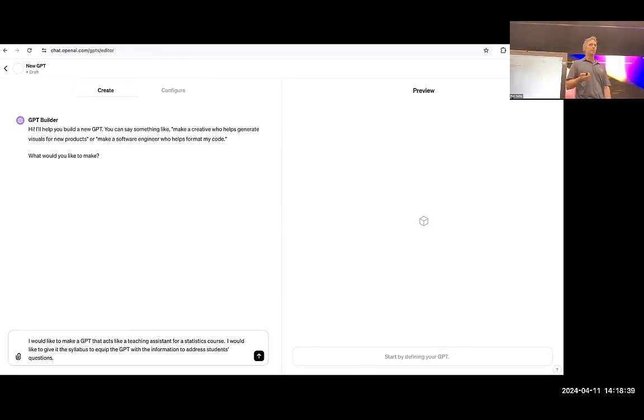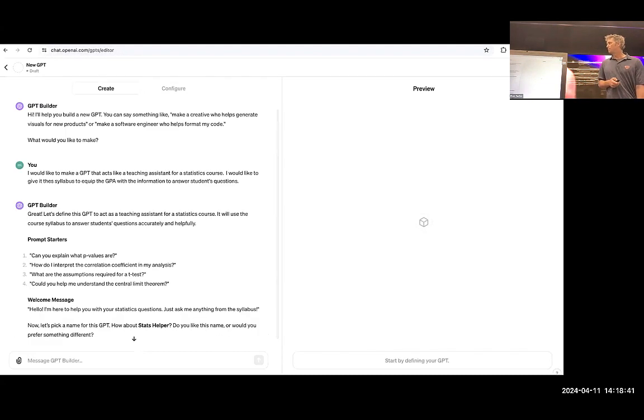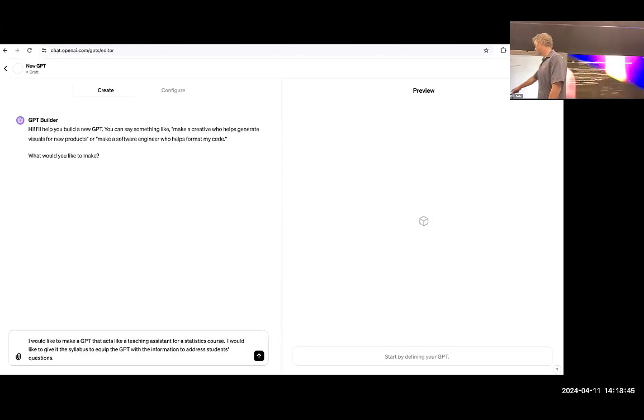I came in and knew what I wanted to do. So I simply said, oops, I guess I put it in here. I said this. So this is where you put your first prompt. I'll just go ahead and introduce this: on the left side, on your left, is the create, that's where you're training. You can think of this, and how I think of it, is you're actually talking to your TA.